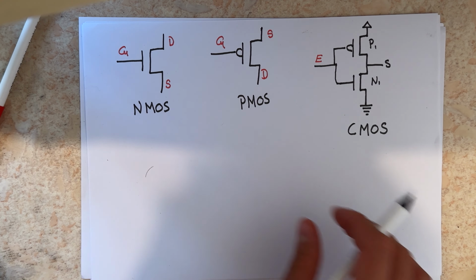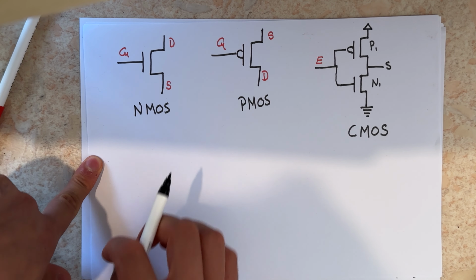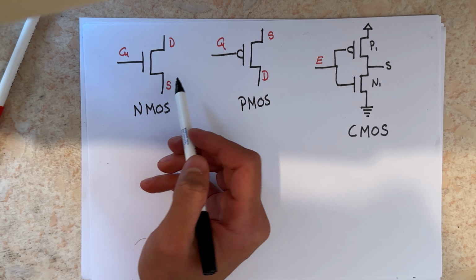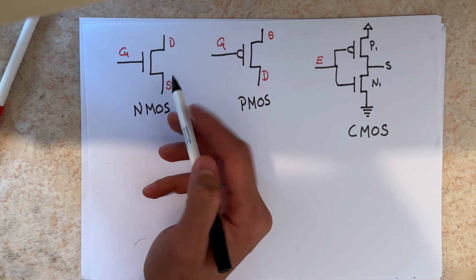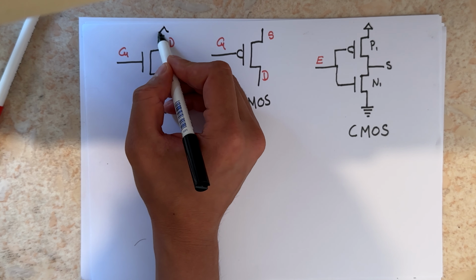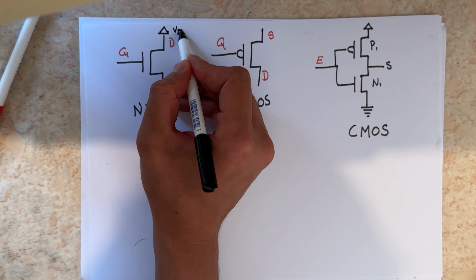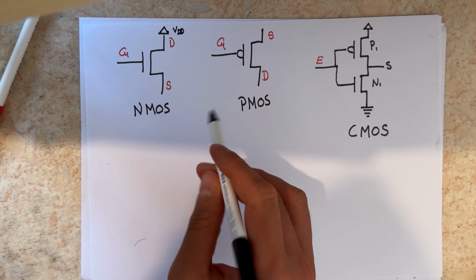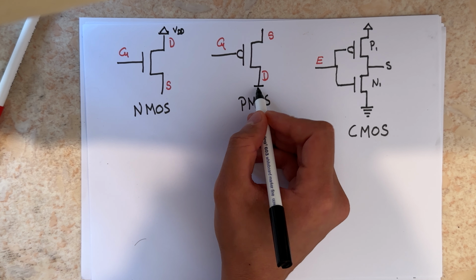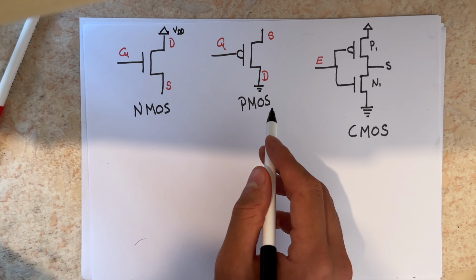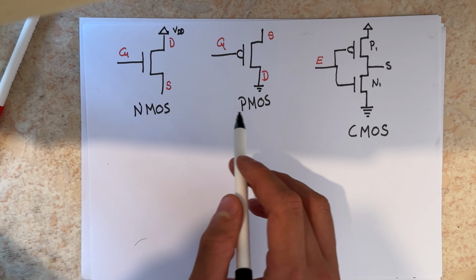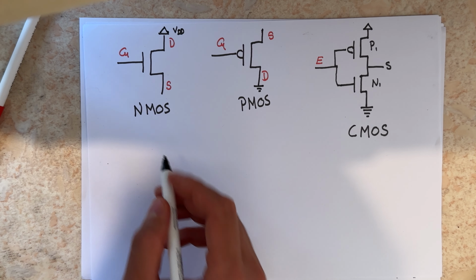So let's go ahead. In here we have nMOS. We'll start with the nMOS. We have a gate, we have a drain, and we have a source. In the nMOS you should always remember that the drain is always connected to a high or 5 volts normally, but in here we would say a high, and the source of a pMOS is always connected to the mass or the ground. This is the main rule. So we are starting here.